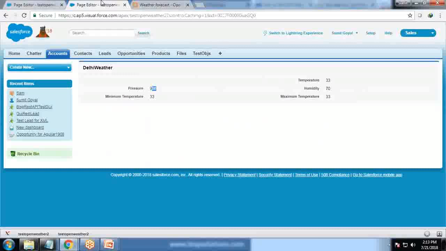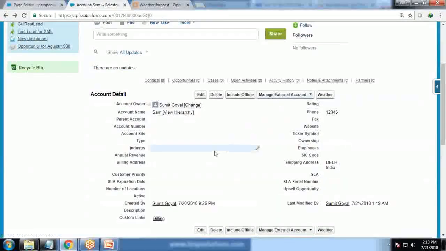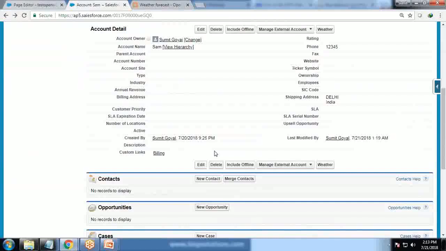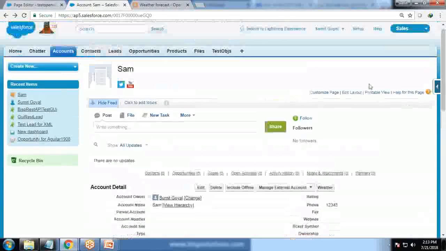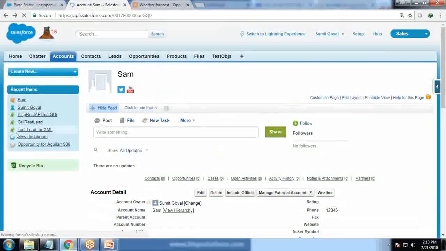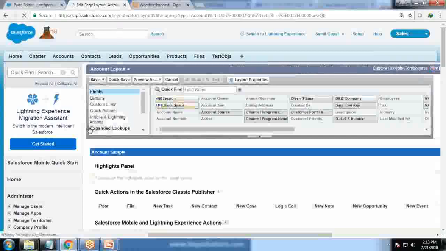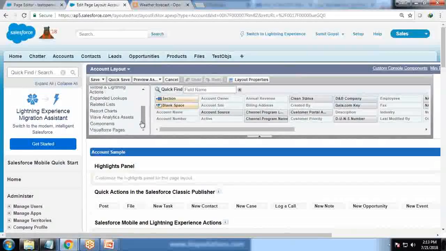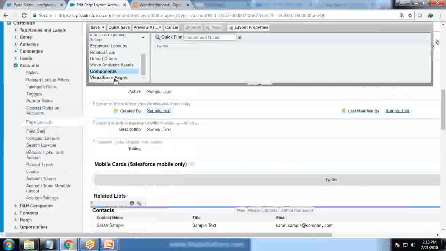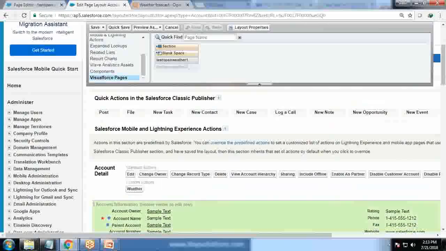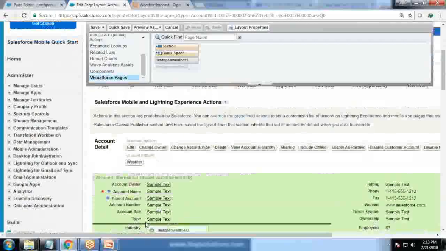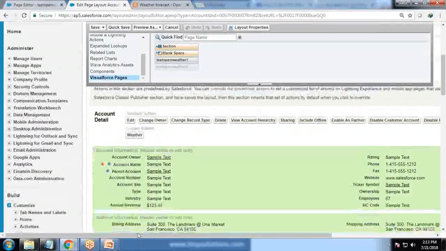So this is one way we have created a button, a command link button, or we can embed that page. In order to do that, again I click on edit layout, and in edit layout, I'll go to Visualforce pages, and I drag and drop this Visualforce page somewhere here in a section.